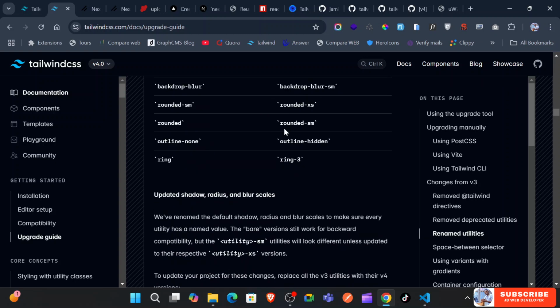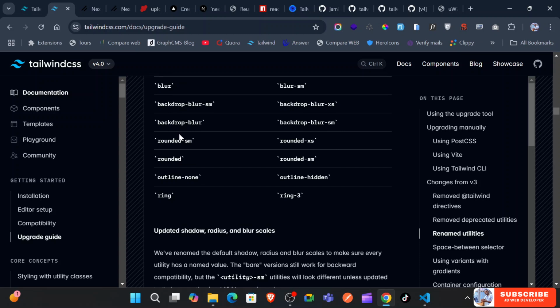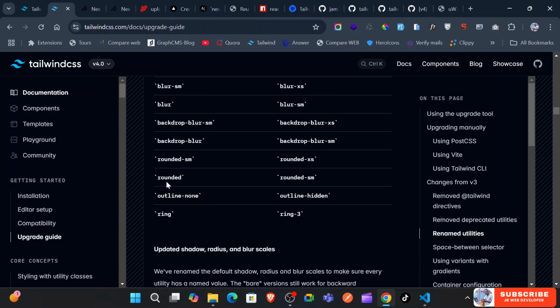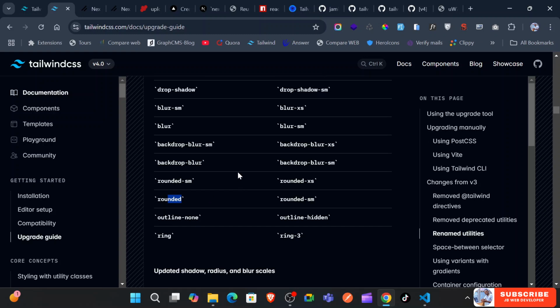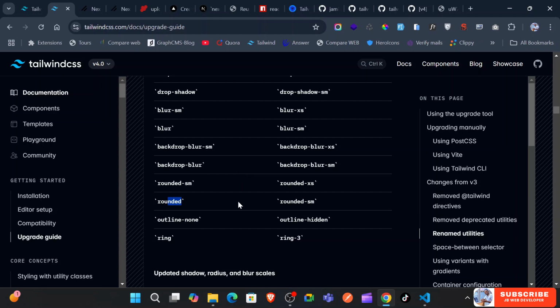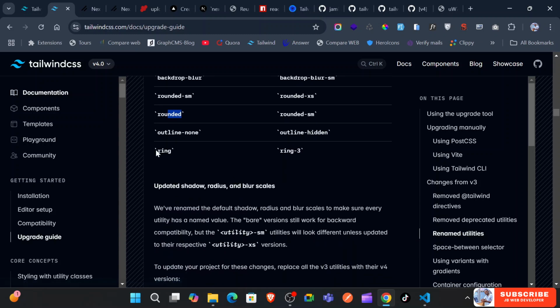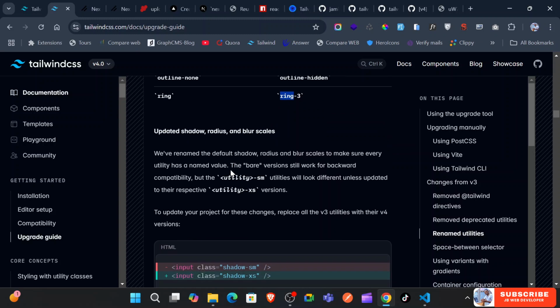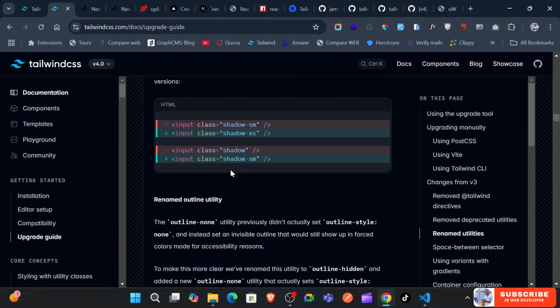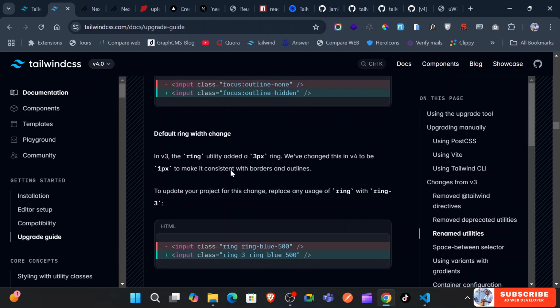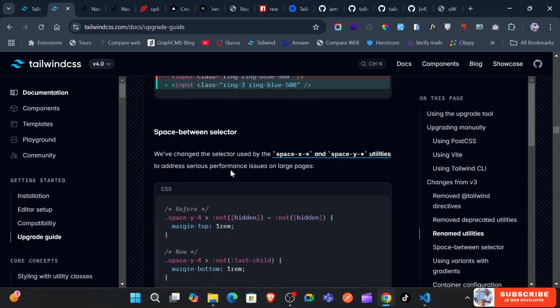They added in the outline, so you can see even on the rounded, they removed rounded, so you cannot just do rounded, it has to be rounded SM. Then they brought in ring to ring 3 for that. Otherwise everything remains, I think, exactly the same.